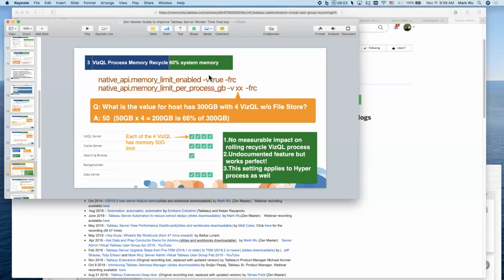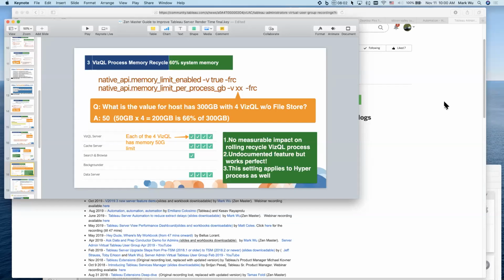To recover from the crash, I had to write scripts to monitor the status and restart the whole server. Wow, you're good. Those restarts take about 5 minutes. That's no good. Restarting the whole server is no good. You should try to use all those settings I mentioned. Those will avoid it. Even if you don't know which workbook, you don't have to find out which workbook is causing a problem. You set the settings to avoid any workbook that will cause a problem. I think this talk will be good for you in your case.